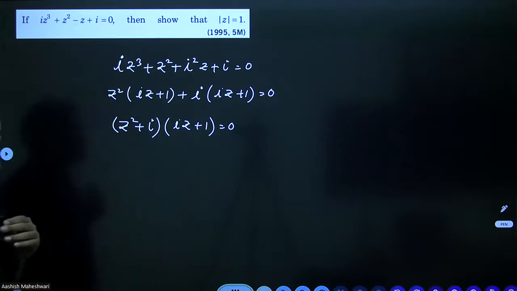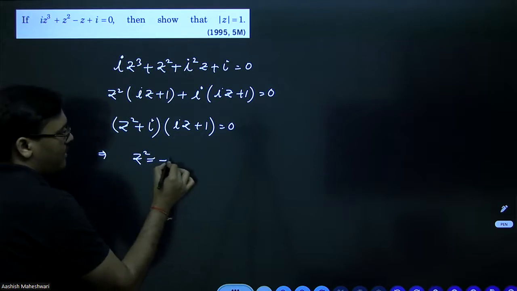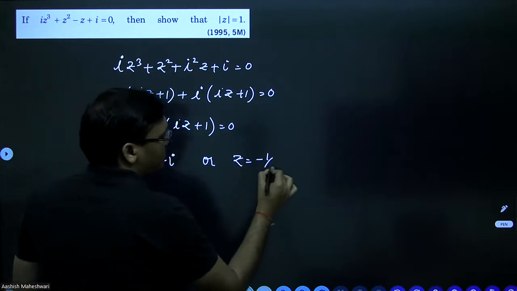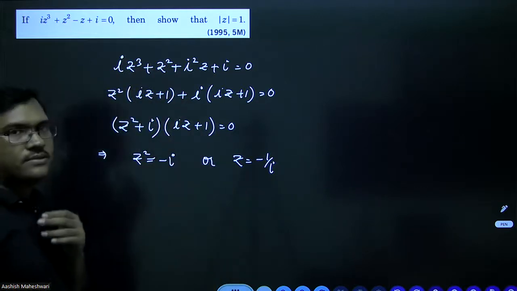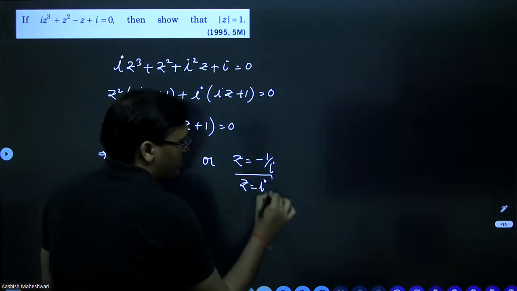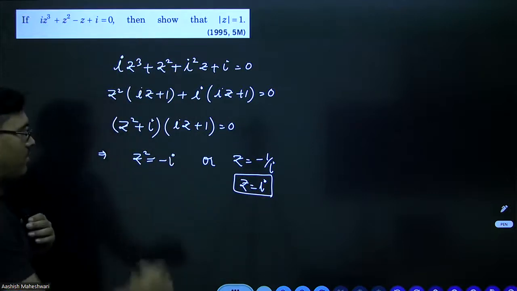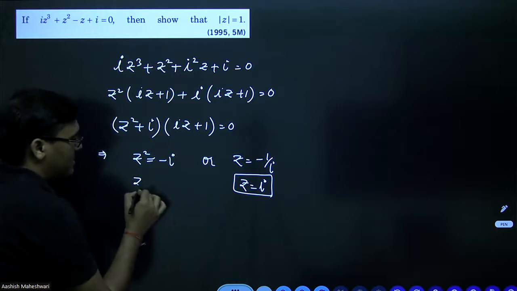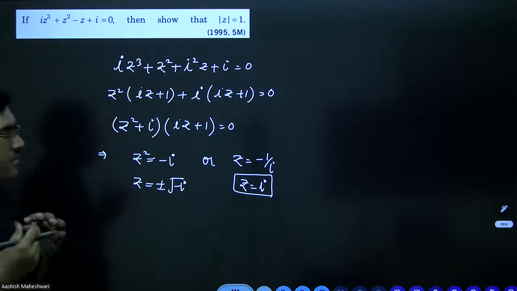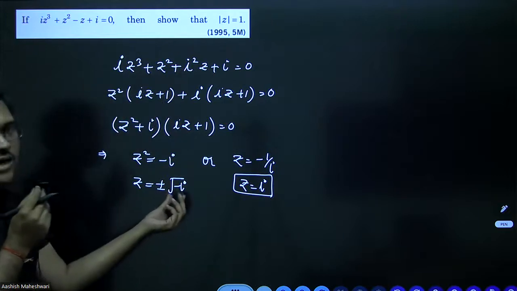equal to 0. So you can see what are the roots, what are the conditions you have. Z square equal to minus iota or z is equal to -1 by iota. इसको arrange कर लो, you'll get this. Now from this you can see z is equal to iota, because we know 1 by iota is minus iota. So you can write this. Now what is the z from this? Z you can see this is plus minus under root of minus iota. Correct? But see, the question is not what is complex number z. Even you can find this under root of iota also.